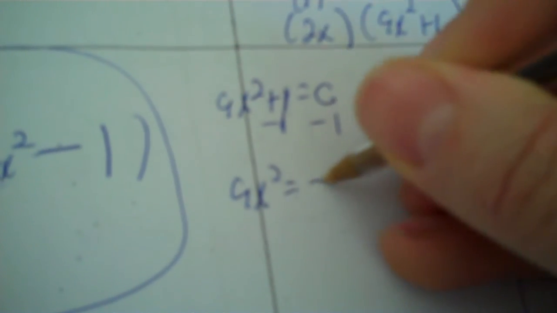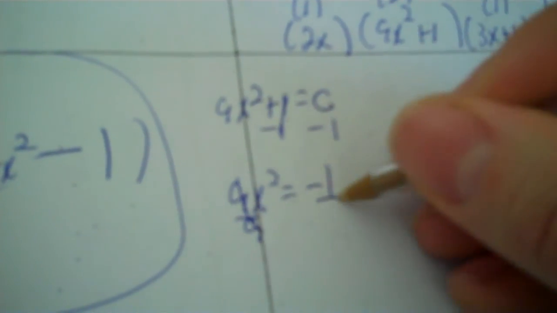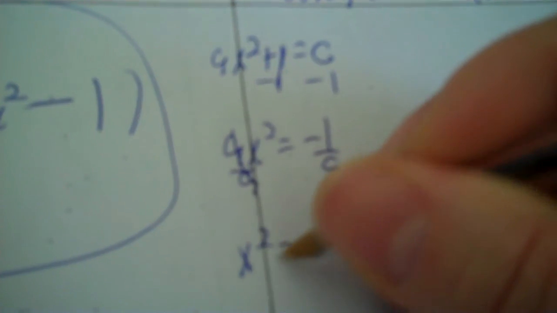So I subtract 1, I get negative 1. Then we divide by 9. So x² equals negative 1/9, but now you have to do the square root to eliminate your second power. So I bring the i out, okay? Now I'm going to get rid of the square root because 1 and 9 are both numbers we can square root. The square root of 1 is 1, the square root of 9 is 3. We put the i right there, but it's the positive and the negative. So 1/3 i, negative 1/3 i.